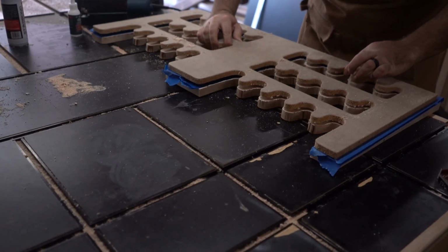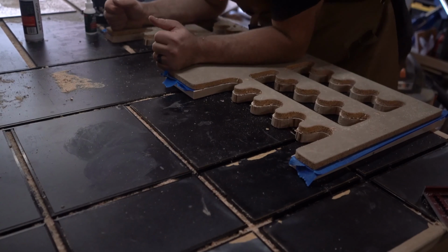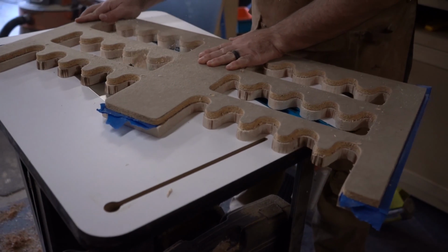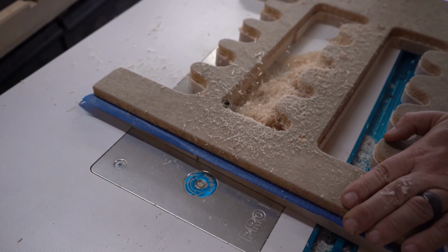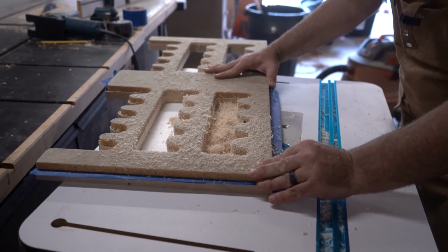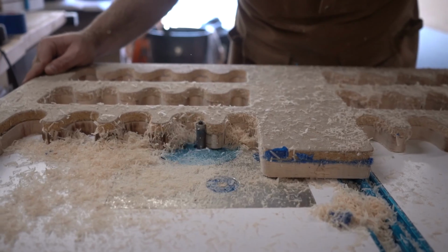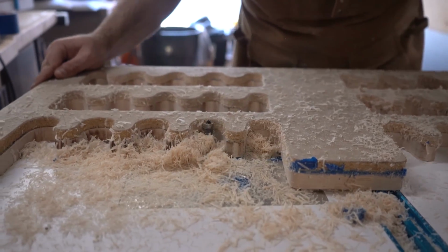I'm using a pattern bit here to get a perfect match to the original, and I do have a CNC, and so you may be asking yourself why I didn't use the CNC. Well, two reasons. The first answer is it's a really simple project, and I wanted to show a few of my techniques that I use. And number two, because I love pattern bits.